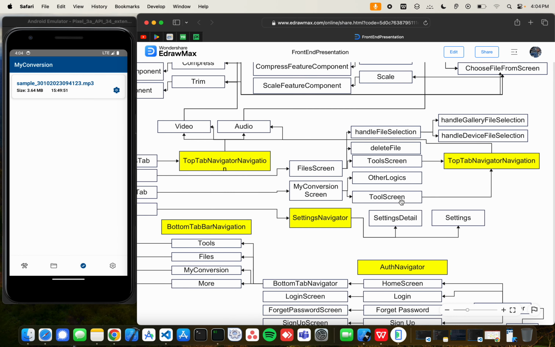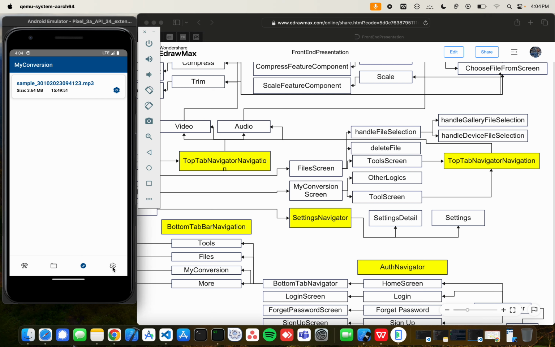And that is what is happening in the conversion screen. In the conversion screen, we have all the files which are being converted, and as I told you, you can navigate to the tool screen or home screen from here directly. And if you want to apply any other feature to the converted file, you can do that also.